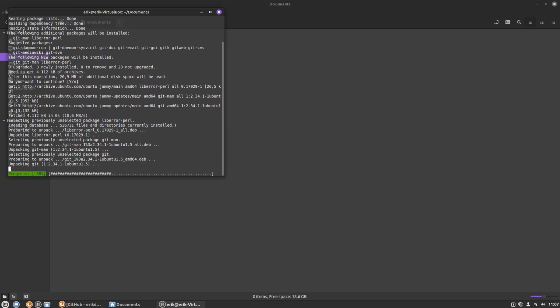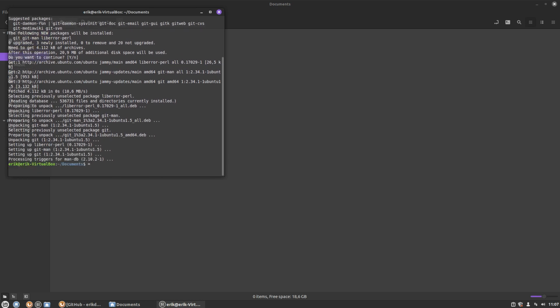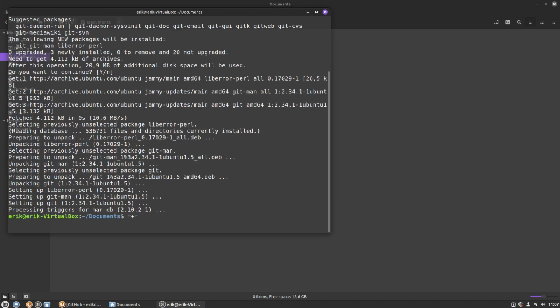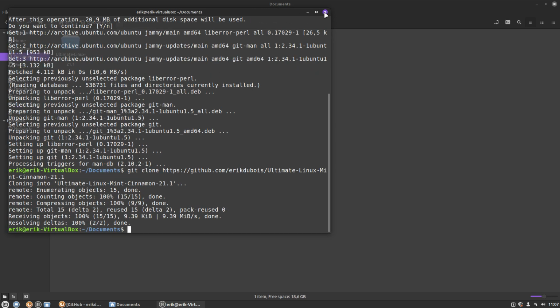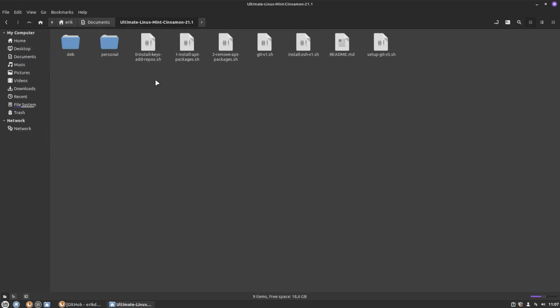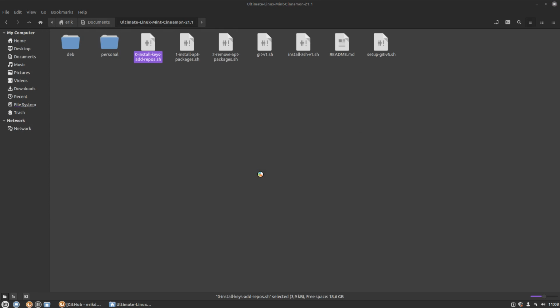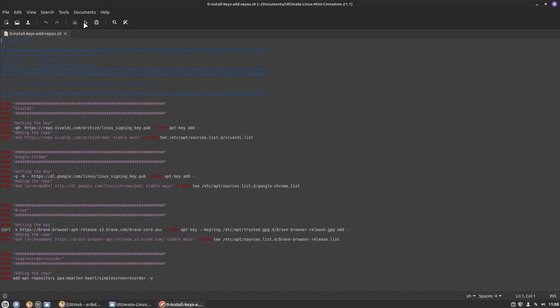And then arrow up. Control plus, control shift plus. Yeah, what's that? Control shift. And then we have a plus. Okay, sudo git clone. We got ourselves some information, install keys and repos. What was that? Display. Beautiful colors. That's a bit too difficult to read for me.